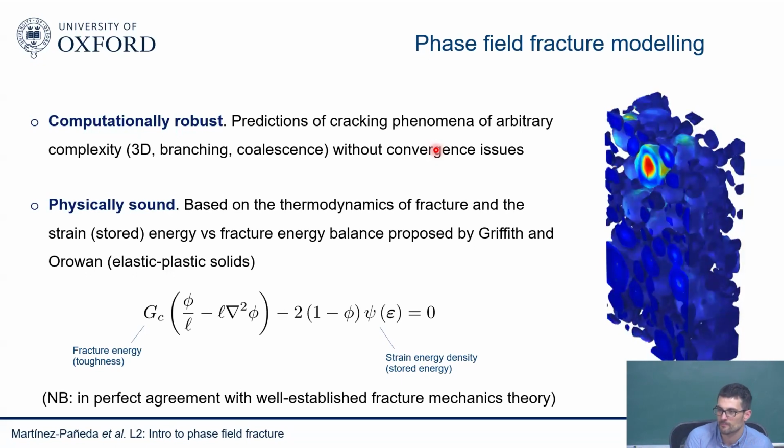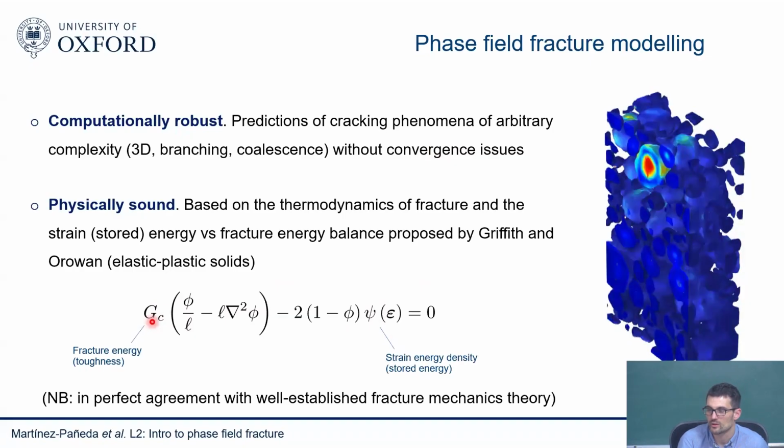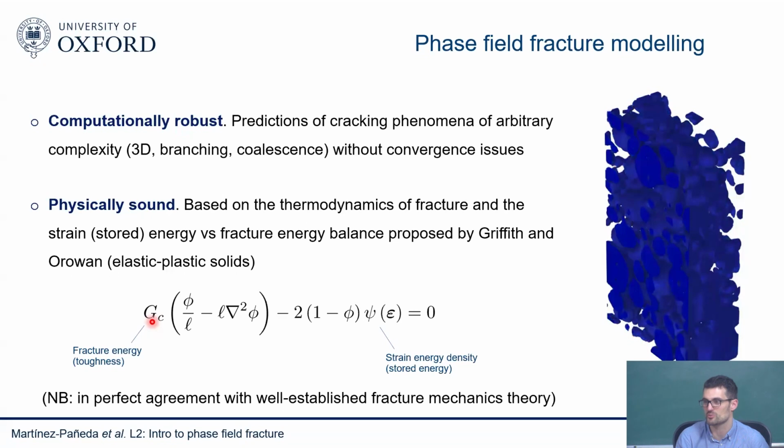The evolution of the damage variable also needs to be predicted beforehand. Yeah, so the damage variable here is the phase field, and the only thing that you're solving for is this equation, which is basically a competition between the energy stored, which depends on the strain energy density, on the mechanical fields, and the fracture energy, which is a constant that you know. We don't have a separate damage variable; the phase field is the damage variable. So you are solving in a way for the damage variable.